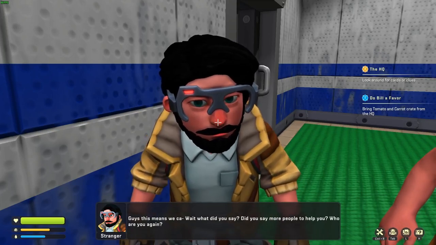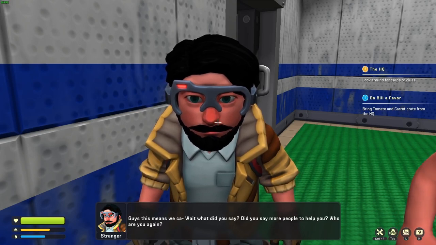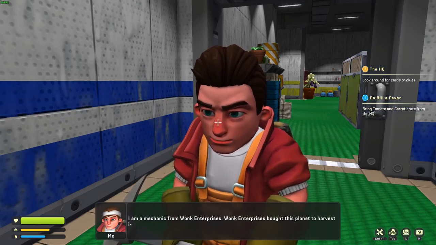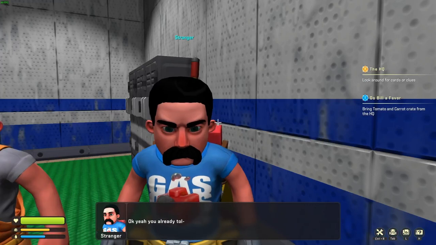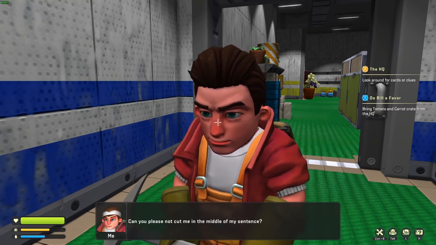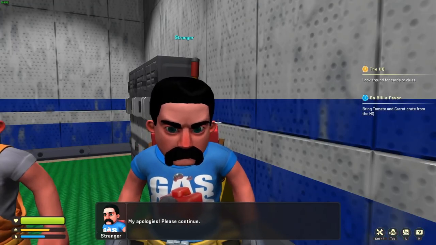Guys, this means... Wait, what did you say? More people to help you? Who are you again? I'm a mechanic from Wonk Enterprises. Wonk Enterprises bought this planet to harvest. Yeah, you already told us. Can you please not cut me in the middle of my sentence? Please continue.